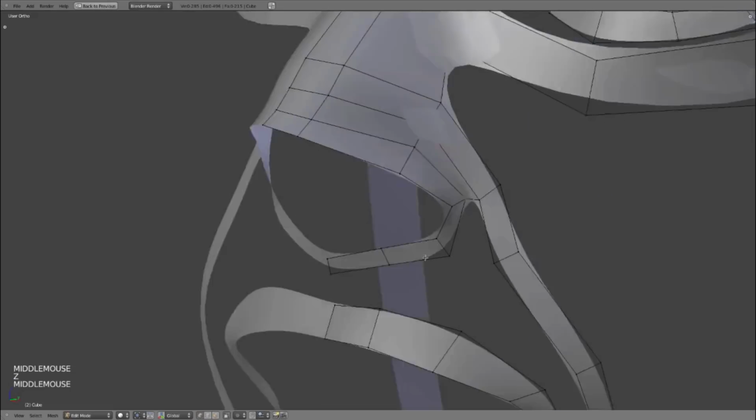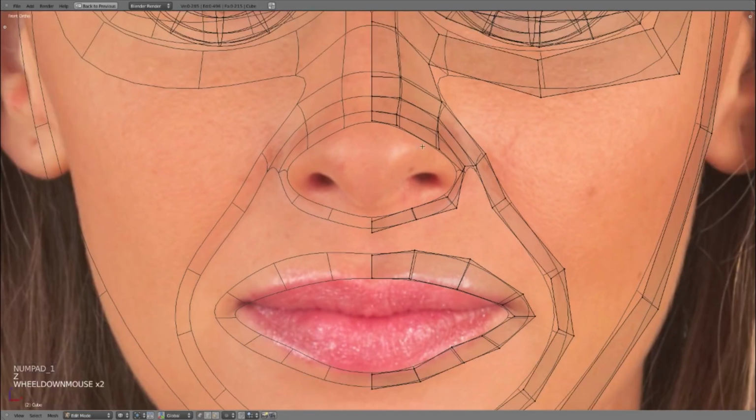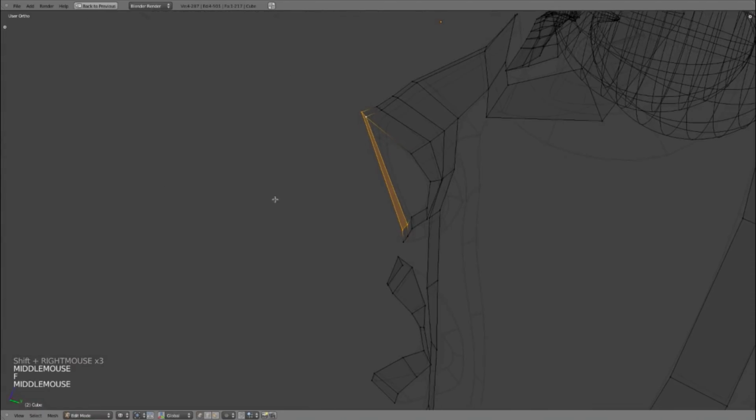And then what I want to do next is work on the tip of the nose and the actual nostrils. So to get this shape in, what I'm first going to do is add in another edge loop right here at the base, right about there. Maybe I'll bring it down a little bit. And then I'm just going to select this edge and fill in a face right there by hitting F.